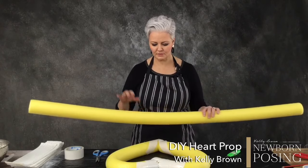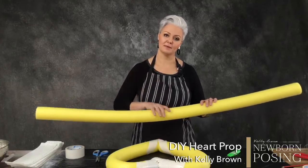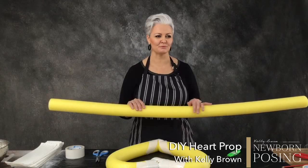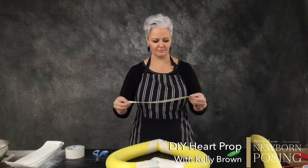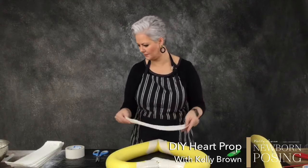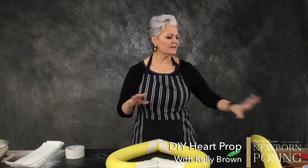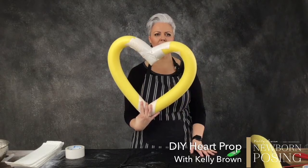I'm going to use pool noodles. I have got some gaff tape — amazing gaff tape. Whenever I'm making a prop, I always buy a lot of spares, so I had a couple of these left over from my last DIY project. I've also got my plaster strips. This is a roll of plaster you can buy from any art and craft store — it's the same sort of stuff that if you break an arm or a leg they wrap you up in. I've got a bowl of warm water, I've already cut those into strips. I've got wire if I need it. We're going to make a love heart bowl and I'm going to plaster it.